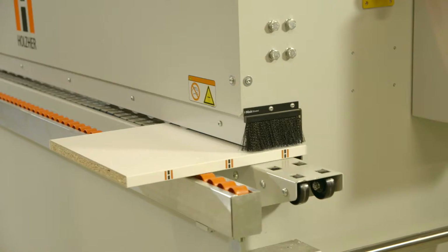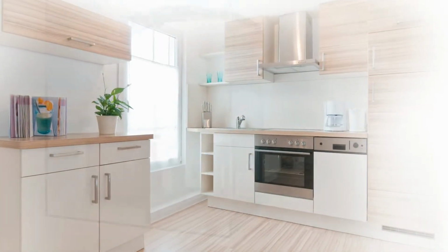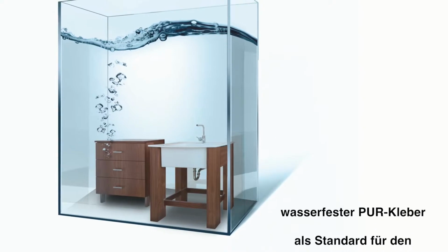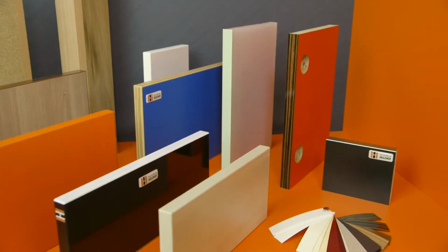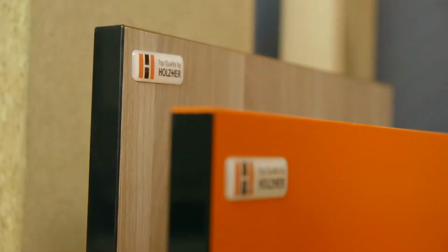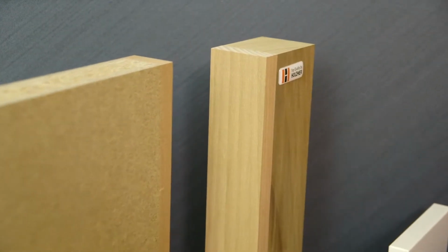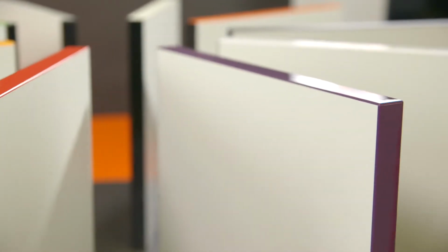Today, state-of-the-art edge banding means satisfying customers' requirements quickly and easily. With our unique Holzher GLU JET system, you are always one step ahead, with superior appearance regardless of which materials you're using. Starting with state-of-the-art high-gloss edging, right up to solid wood lippings with extremely large cross-sections, Holzher remains unequaled for flexibility and ease of use.